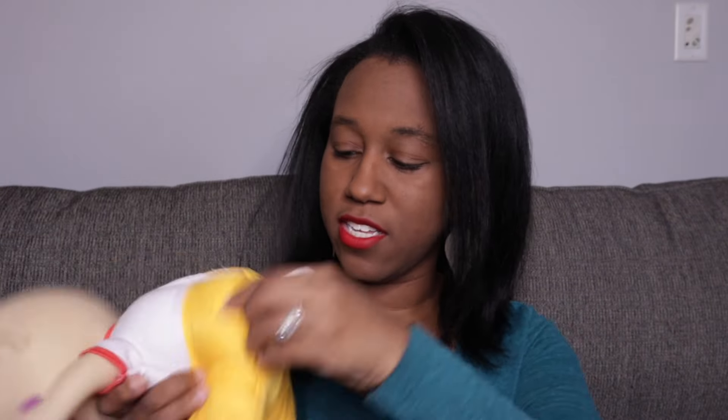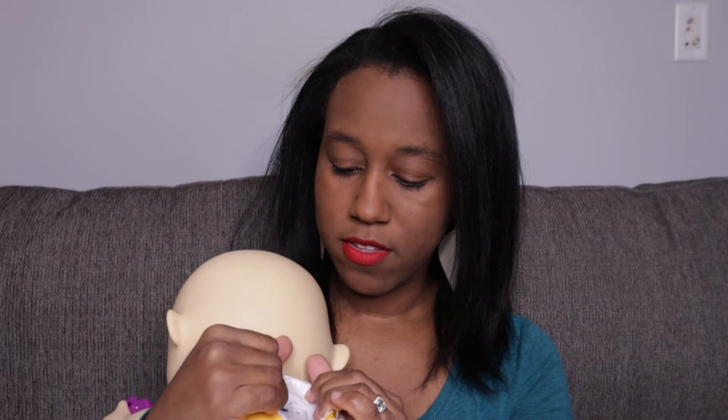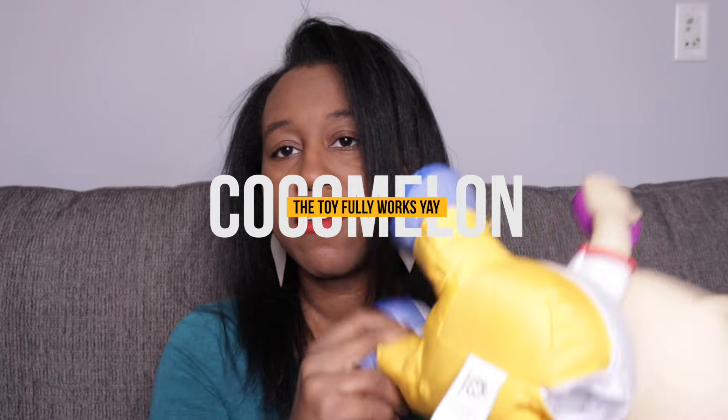The batteries were already included, so as soon as you get it he starts talking. Oh my god, y'all — we just discovered what the issue was! I'm glad I'm doing this on video so you can see in real time. In the back there are three different little tabs. When we first got him, it was on the 'try me' tab, and if you turn it all the way to on, the toy will work. I didn't know that, and that's why I do these things in real time — so now his little hand works!